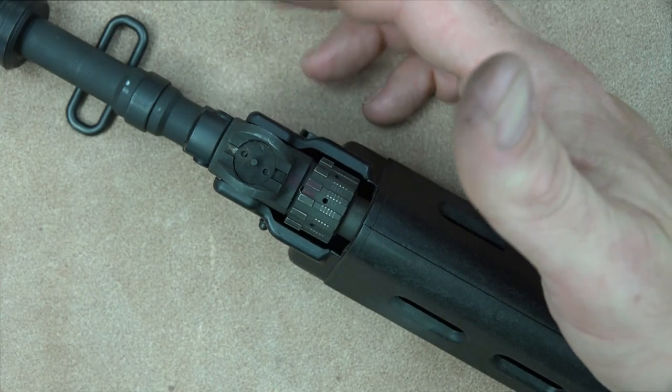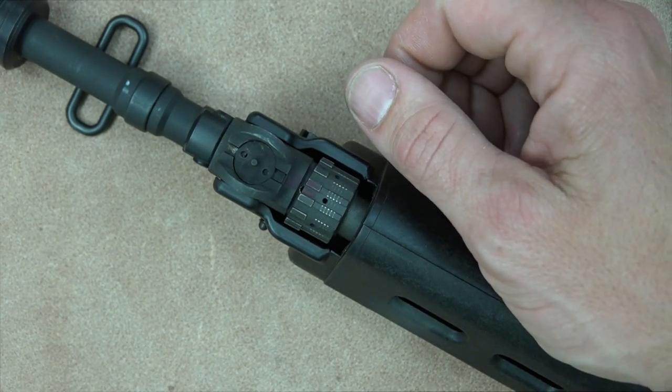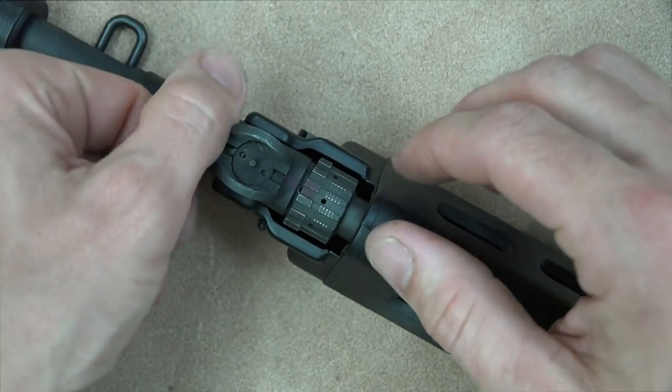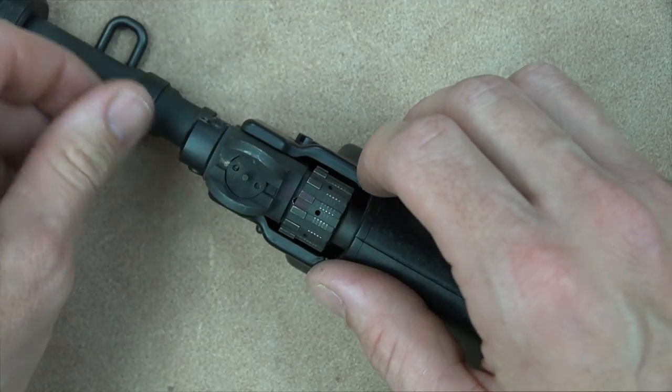If you're shooting suppressed, like hunting or something like that, it'll keep the action really, really quiet. So that is nice for those that want to use this for hunting or any other purposes where you'd want to have a really quiet shooting rifle.